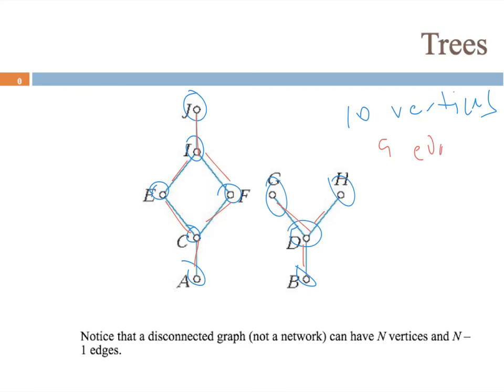So it fits the criteria of property 3, but it doesn't follow property 1, where in a tree there's one and only one path joining any 2 vertices. So for any 2 vertices we must be able to get from one vertex to the other. If I wanted to get from J to H, I can't do that in this graph. So that's why this is not a complete network, therefore not a tree.